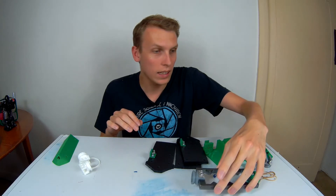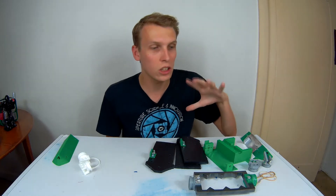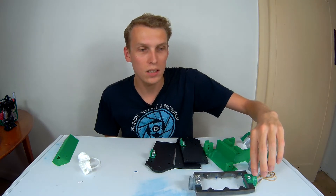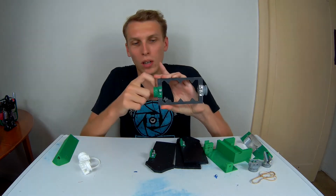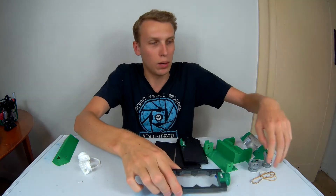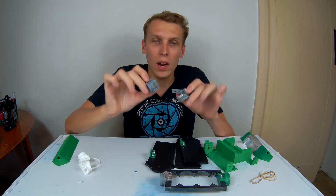This is actually in pieces because its first outing at Maker Faire last year didn't go so well. I had a lot of issues with this, mostly the fact that the drum kept breaking after every hit. That was either because I had a PLA piece or an ABS piece on there, and the green PLA pieces broke around that line, and the ABS pieces ended up breaking down the layer lines because I'm not very good at printing ABS, so these came out quite weak.